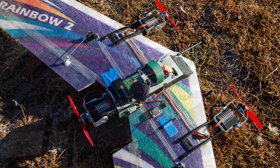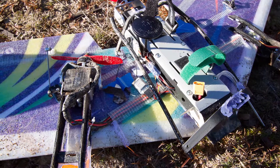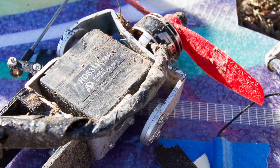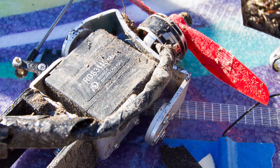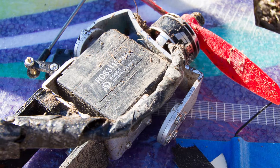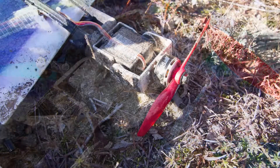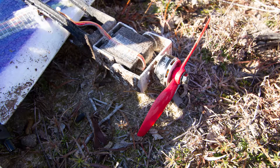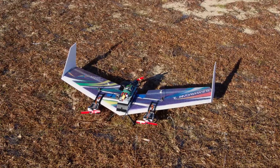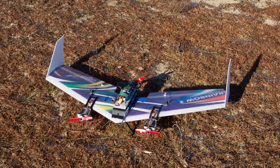So the next steps for this project are obviously to reattach all the parts that came off and sort out anything that was bent in the crash. The landing gear were quite badly bent, and one of the servo motor mounts was quite badly bent. I might try to re-bend that or replace it depending on how difficult it is to bend it back into shape. Apart from that, there's lots of mud to clean off. But the next major thing to do is to replace the elevons. A flying buddy, Zak's Da Blue, suggested that perhaps the elevons weren't stiff enough.